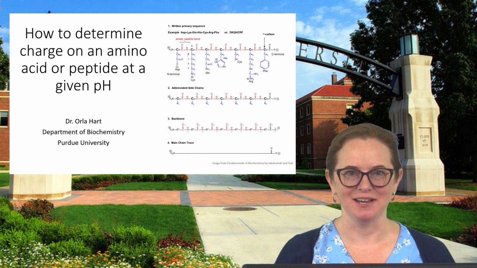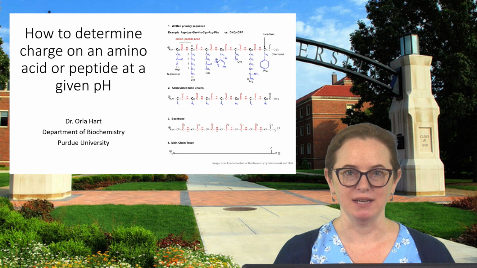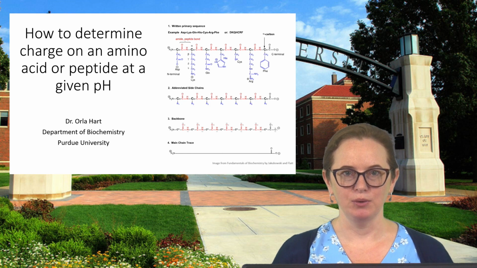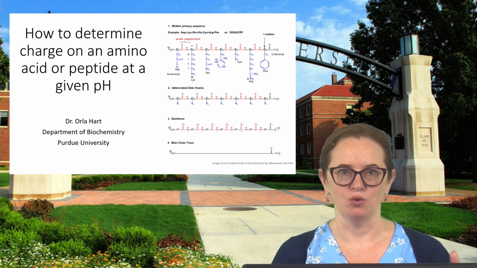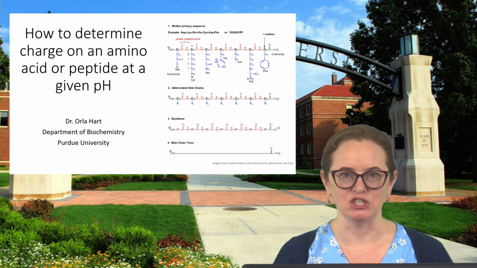You can see on the slide behind me, I have a few different depictions of peptides. This is something that I talk about often with students: getting used to representing your peptide in different ways depending on what you are trying to do. At the top, the side chains are shown in a lot of detail. We can see abbreviated side chains in the second option, and then even more abbreviated and less detail as we go down. So you want to consider what type of representation is going to work best for you. Sometimes I use entire structures, and sometimes I will use a very abbreviated way to draw out the amino acids and peptides.